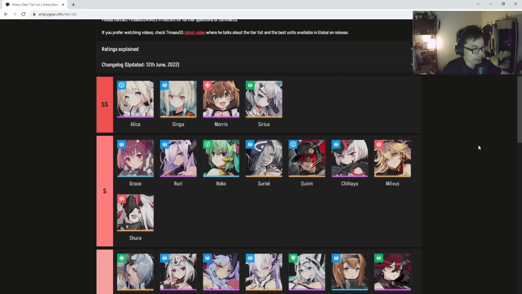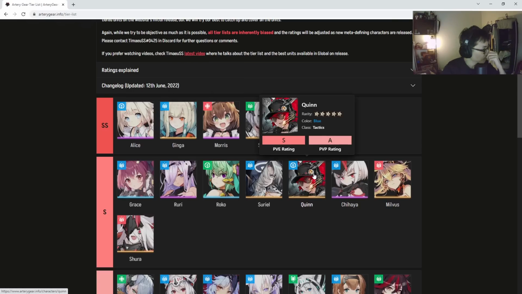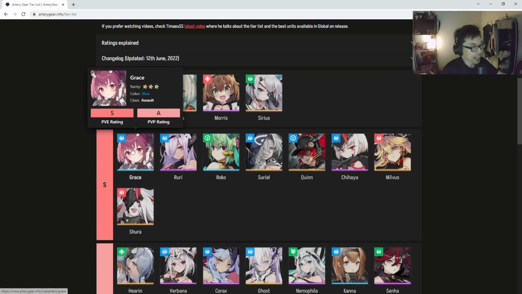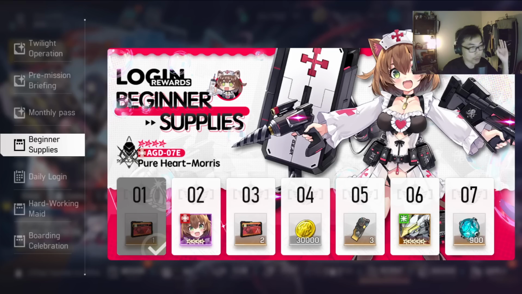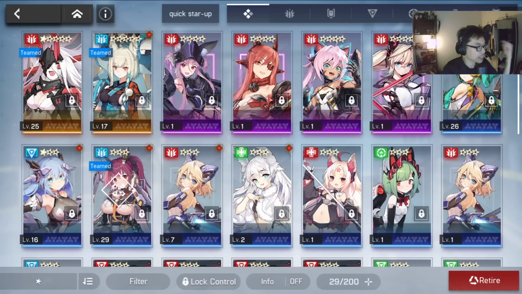Okay, so for the selective summon, you have 3 choices. You have either Jinja or Queen. She's also going to be quite good. Keep in mind the one that I'm showing you right now is the PVE Tier List. So Grace is the 3-star that you want to look out for. If you get lucky, there are a couple of 3-stars you want to pay attention to. The best 3-star, Grace, is going to be this girl right here.